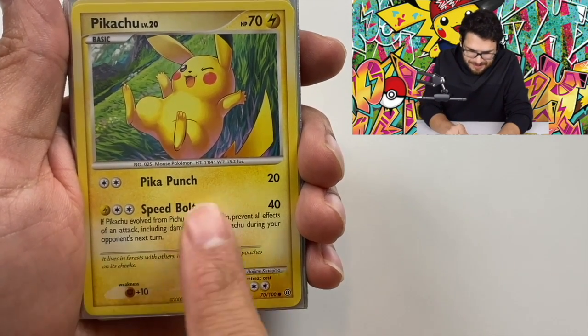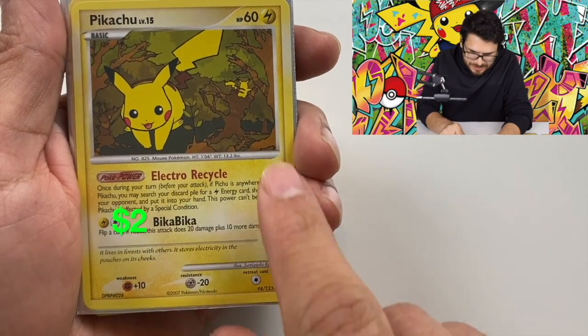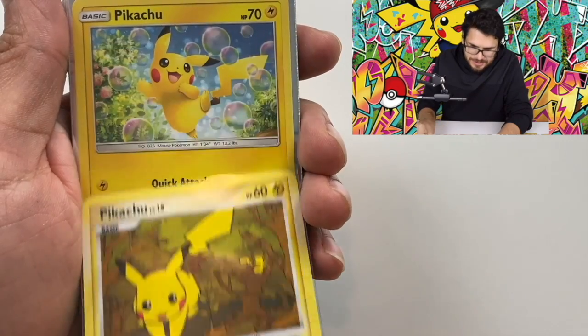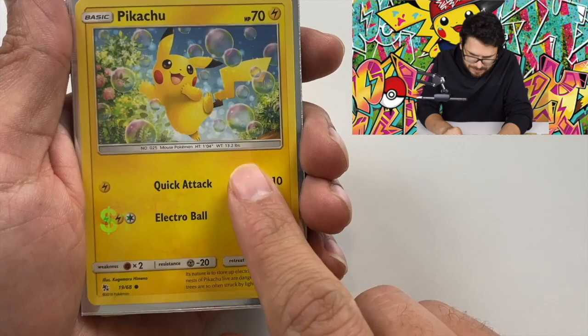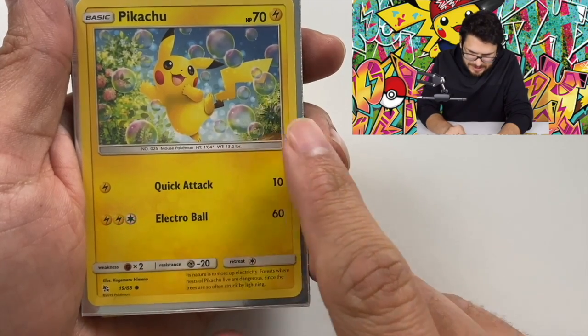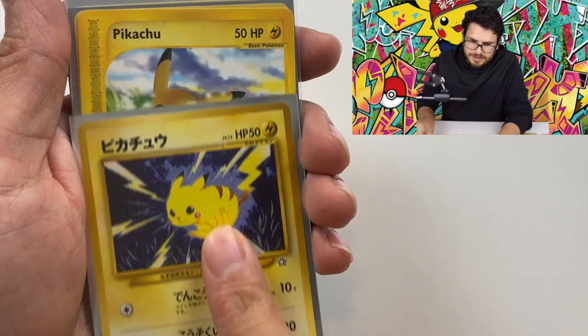Okay, so yep, and definitely an older Pikachu, 2008. This one, I believe, 2007 Pikachu. And this one, 2009, I think this is from Hidden Fates. No, maybe not. 1968. Neo Genesis Japanese Pikachu.